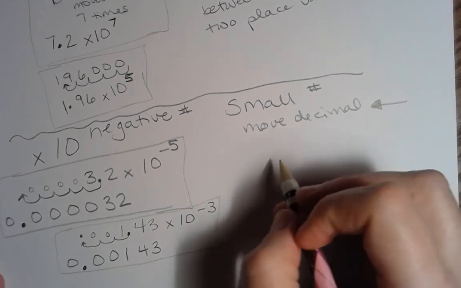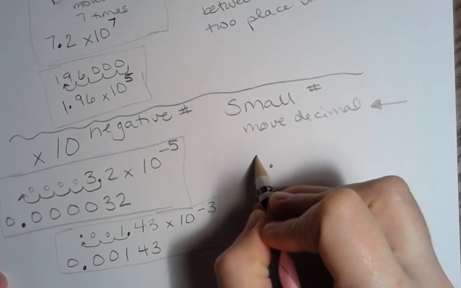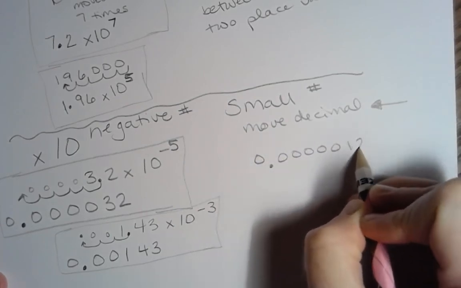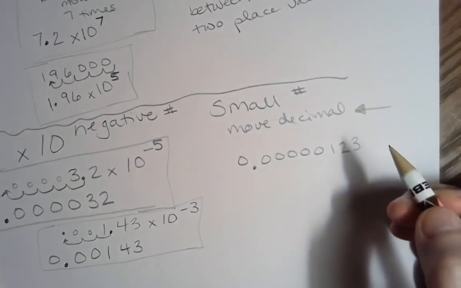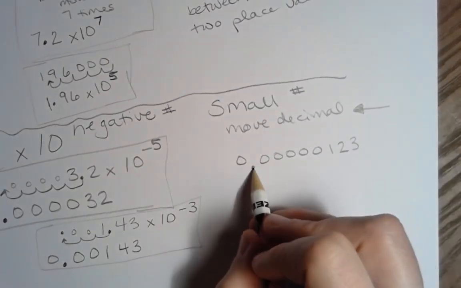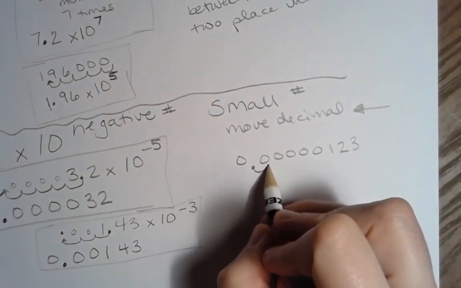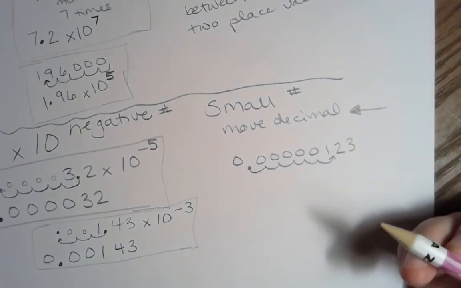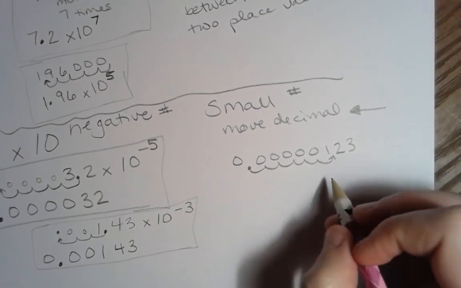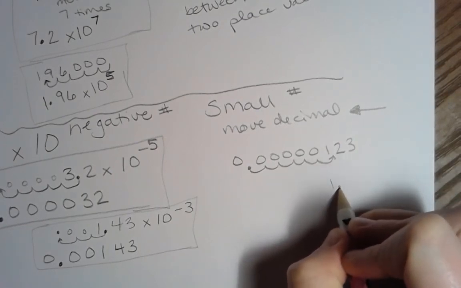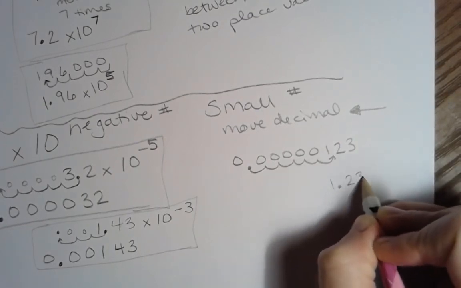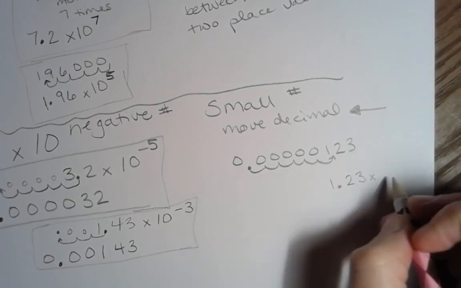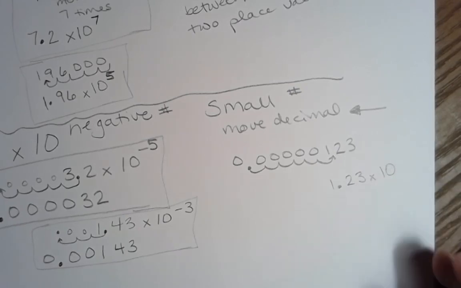If you are starting with an expanded number and you want to turn it into scientific notation, do it the opposite way. Pick up your decimal, move it 1, 2, 3, 4, 5, 6. You're going to stop once your decimal is in between your 2 biggest significant place values. So here that puts your decimal over there. We moved it 1, 2, 3, 4, 5, 6. We moved our decimal 6 times.